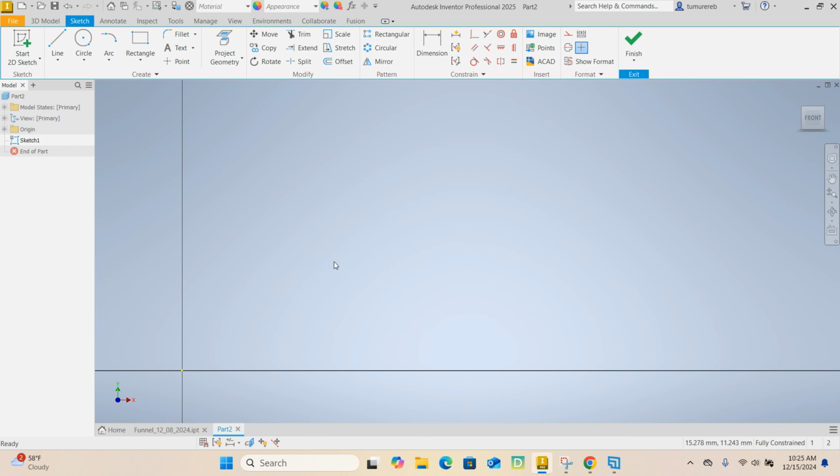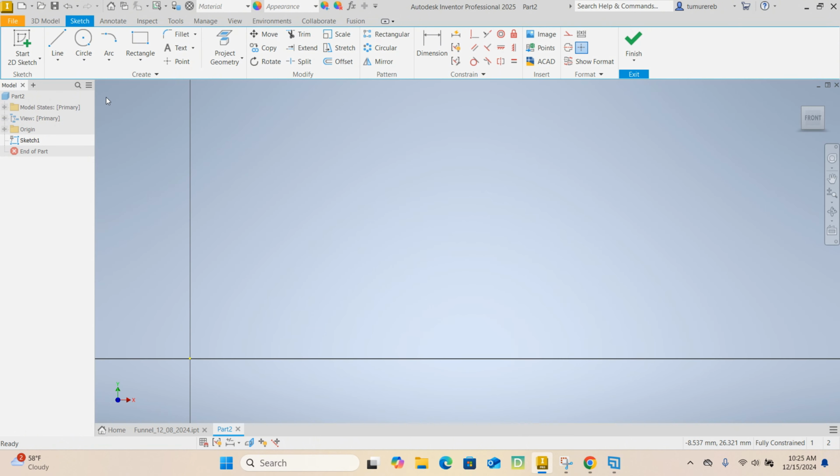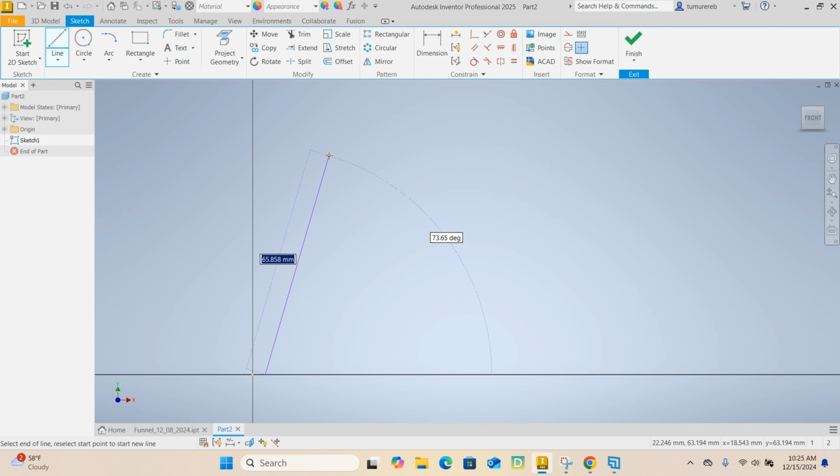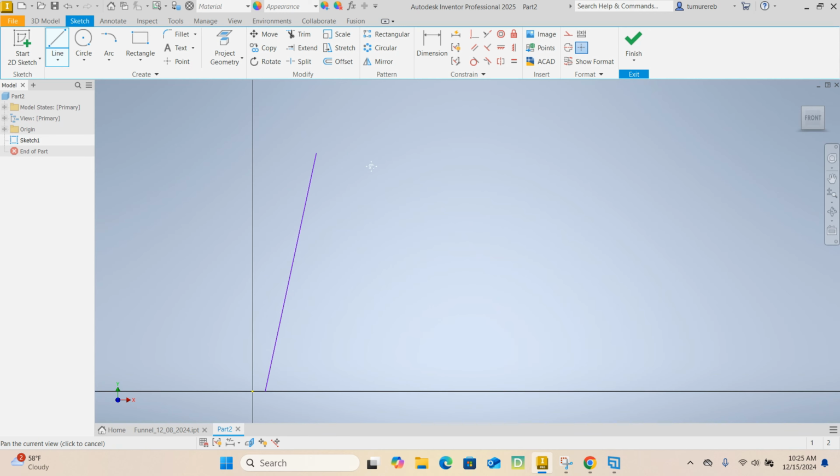Okay. Alright, so from here, let's go ahead and use the line command. I'm going to draw a line approximately like that. We want this line to be a little bit longer, approximately, just approximate it, maybe 80.